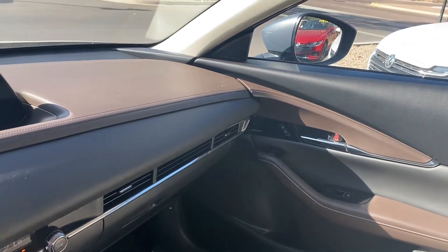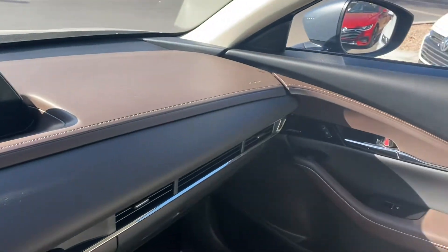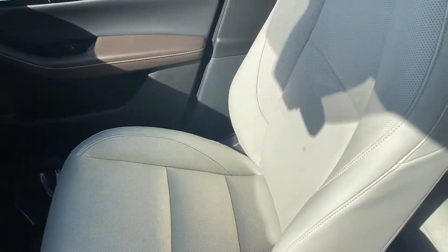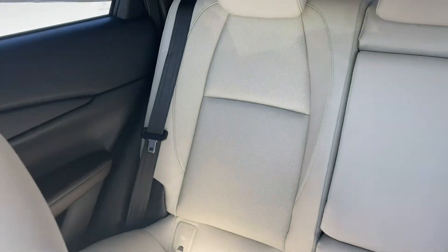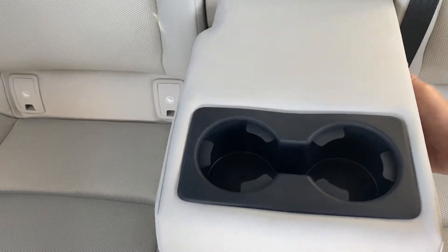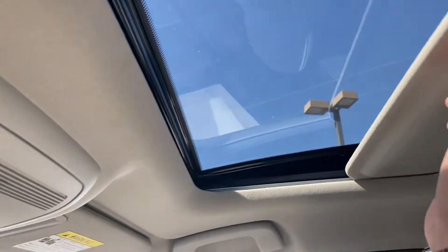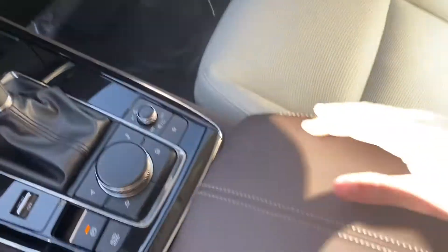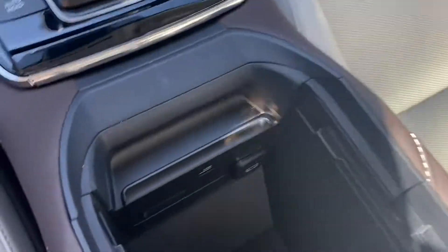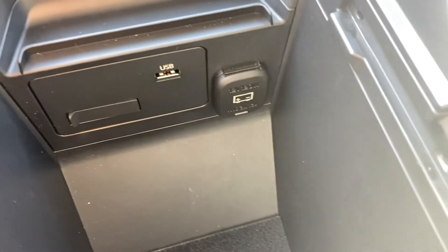Check out that dashboard — we got the brown leather going all the way across. The doors look great. As for the seating, we get a light tan leather interior with really premium feeling seats. In the back, we get a console with two cupholders and vents in the rear. Up above, we get a moonroof with controls just in front of it. The console is leather wrapped, and inside we get the SD card slot for the navigation, USB, and a 12-volt socket — good amount of space in there as well.